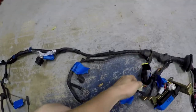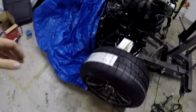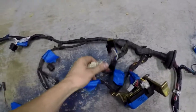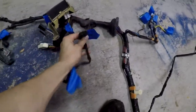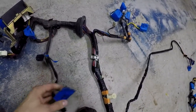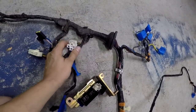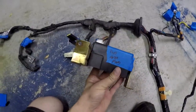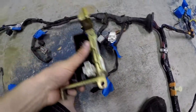Coming back over here, we've got this big old block right here. This guy actually plugs into this massive fuse relay that's sitting just behind your washer bottle in the car, and it plugs in right there at those two points. The next parts are the windshield wiper motor — obviously don't need that — and the windshield washer pump, don't need that either. We've got these three relays here, and these are actually for the fuel area. So these plug into this guy right here — just go ahead and take him off to the side, leave it labeled, and make sure it doesn't get damaged.